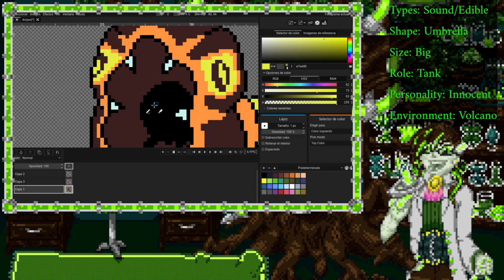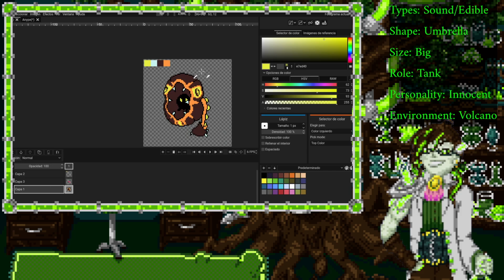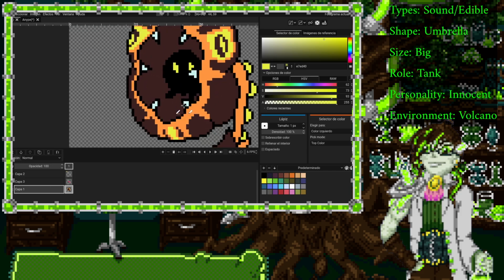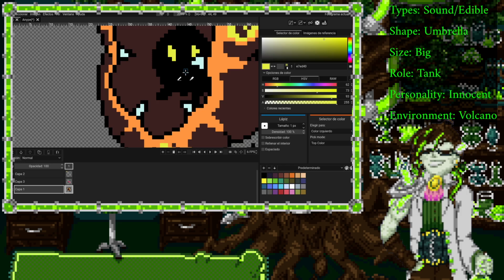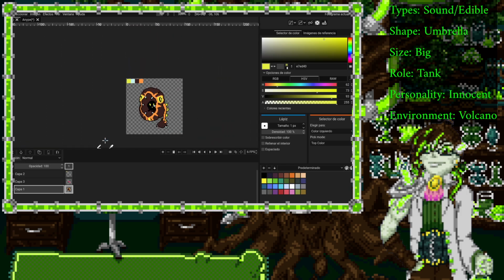And eyes are always my weak part in my designs, honestly. I'm not very good at eyes. I'm not very good at general faces even.